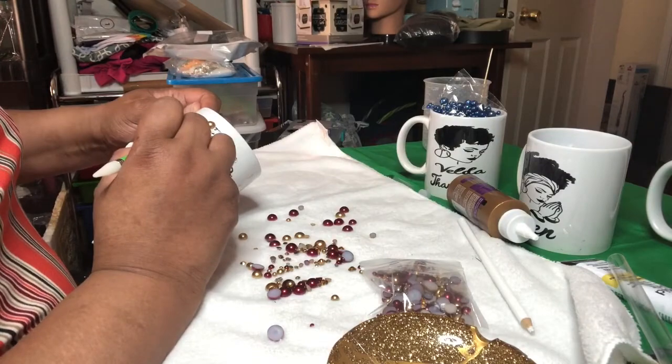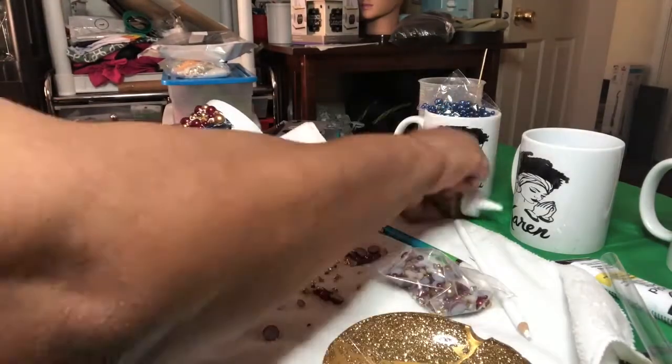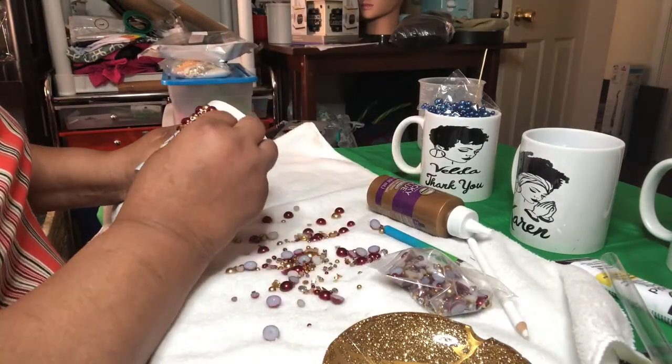And one thing about Aileen's glue is that it dries very quickly, so it's not advisable to put the glue on a whole bunch of different areas, because if you do, then you're going to have the problem with it drying up, and you really don't want that to happen.